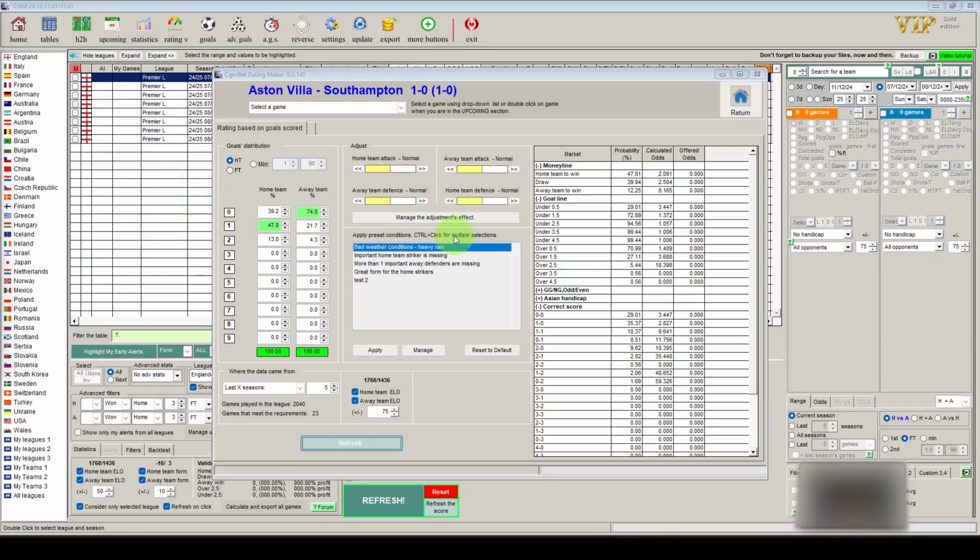So we can also model games with our own scenarios. What if late team news shows Villa were playing the kids because they had a key Champions League game in midweek? We have dozens of scenarios which we can use to tweak the ratings. We can use the sliders to change these preset conditions. So if we take the Villa attack down and we take their defence down as well, then we can see that the numbers are now changing to reflect these actions that we're making.